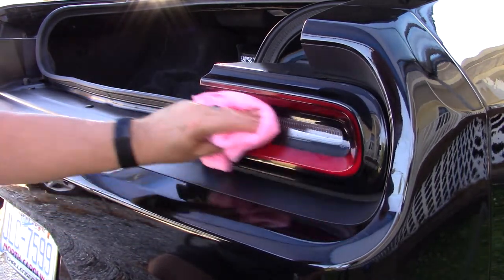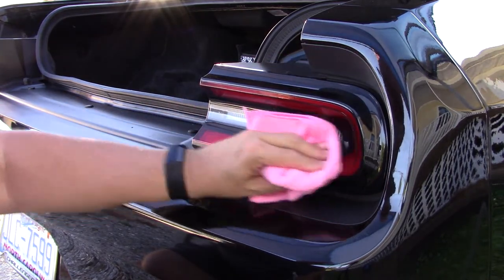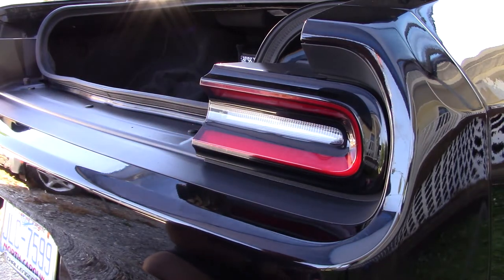Still feels a little grimy. You've got to keep going. I may fast forward, but you've got to keep cleaning until it's clean.